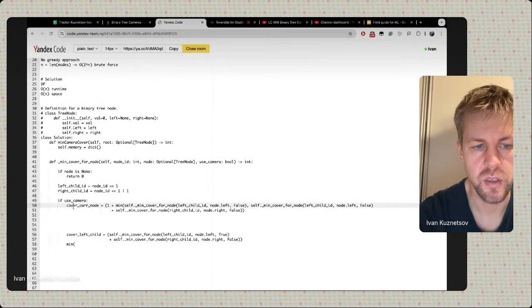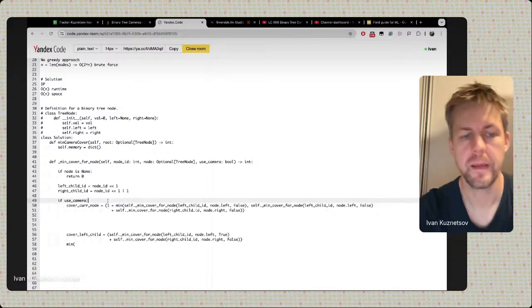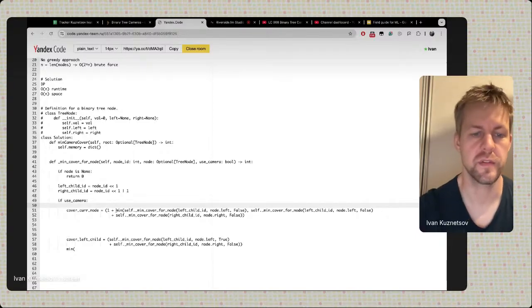So if use camera, yeah, if use camera, we need to calculate it both for the left and right child.